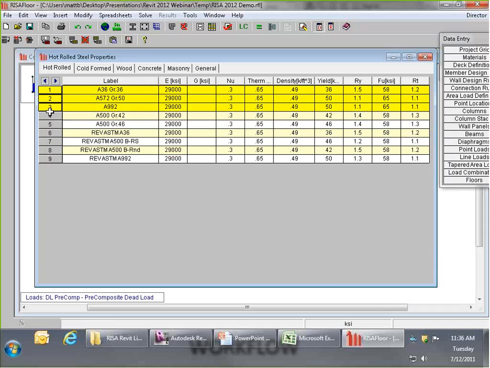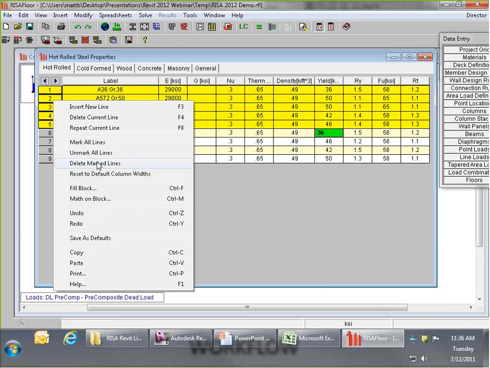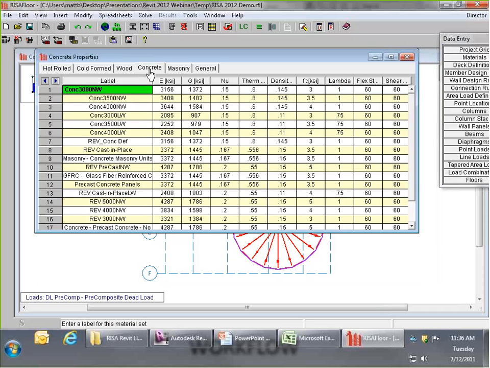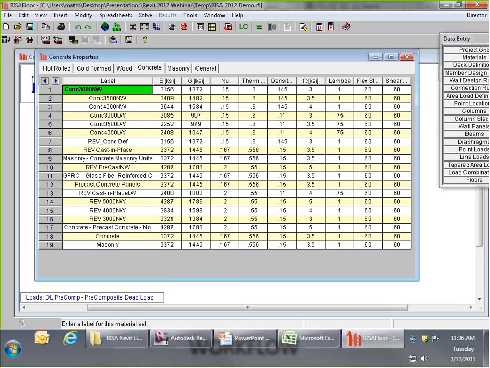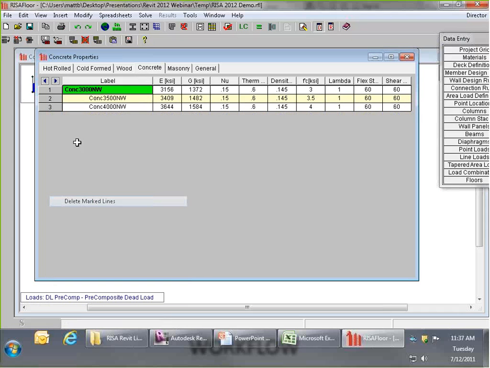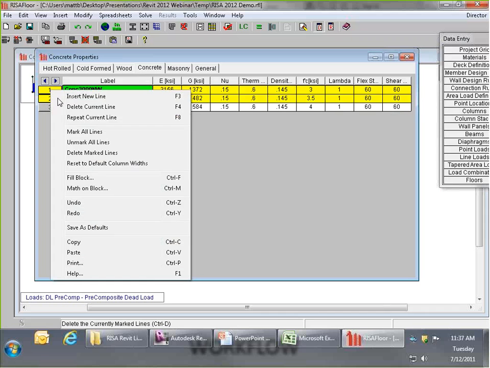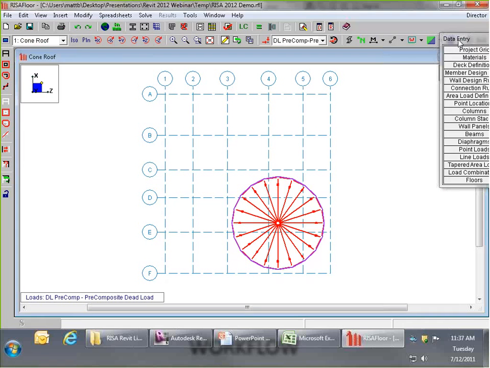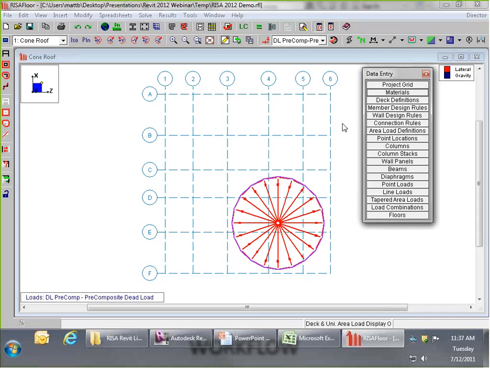In this case, we'll skip over that step since I've shown you the basic idea behind it, and I'm going to delete the remainder of the RISA default materials. So we're left with only the Revit materials that we were actually using. Similarly, under the concrete tab, Revit's got about 100 different concretes that it defines, but if I delete all of the concretes out of here, except for this concrete 4,000 normal weight, any concrete that I brought in from Revit will automatically default to this material. So now we've got all of the materials correctly set up and working right.